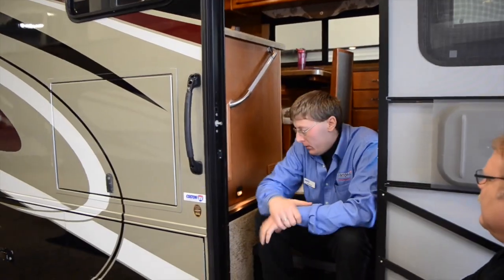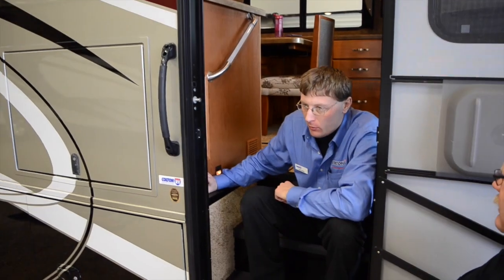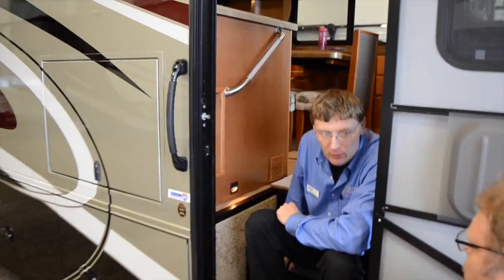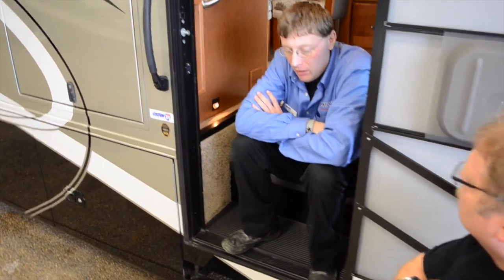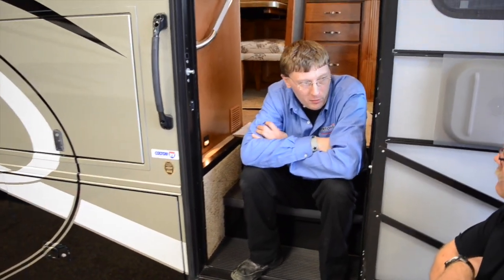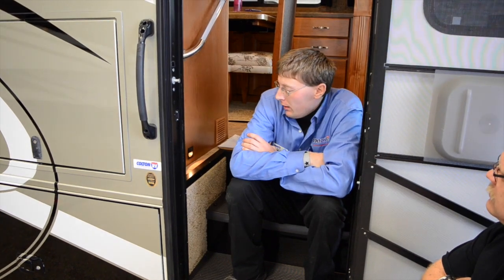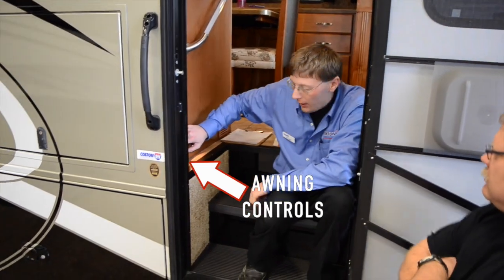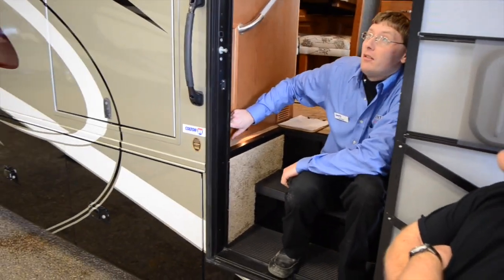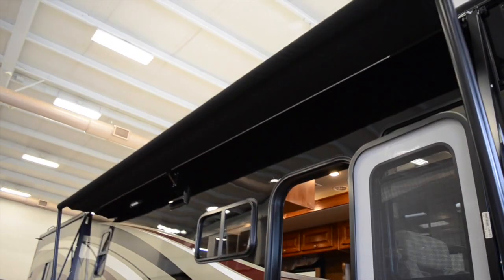Before we go inside and open it up, we're going to go over these switches down here by the door. I'm currently sitting on your house batteries, which are located underneath here. Because of the residential fridge, I believe you guys are going to have extra batteries. We'll open it up and double check in a second. And we're going to do your awning next. So, awning controls are right over here on the side. Okay. Extend, retract, it's really easy to do. The door doesn't have to be open or closed.